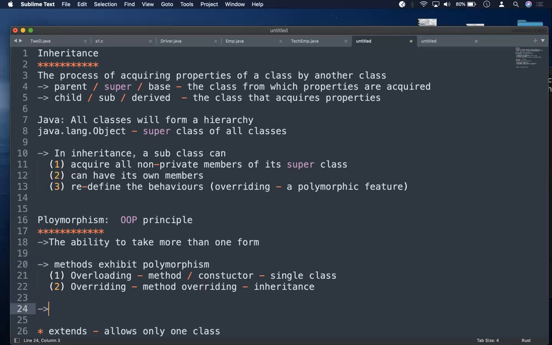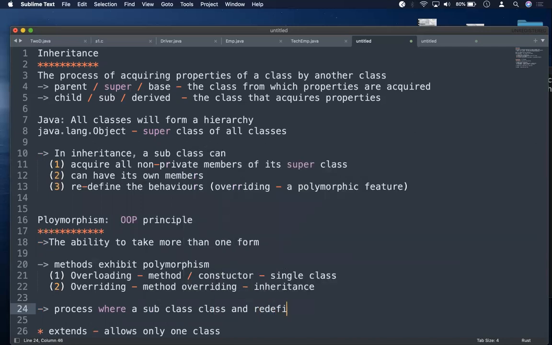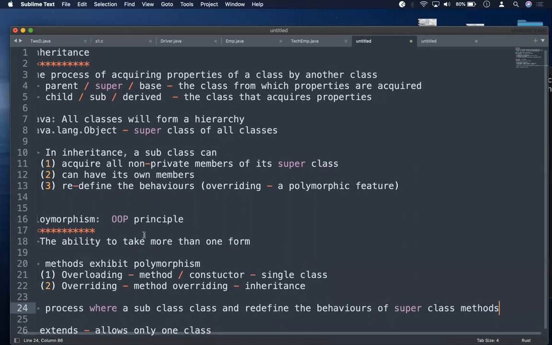We can define it like this: it's a process where a subclass can redefine the behavior of the parent class. Redefine the behaviors of parent class methods or superclass methods. Since I am saying subclass here, I can say superclass methods, right?